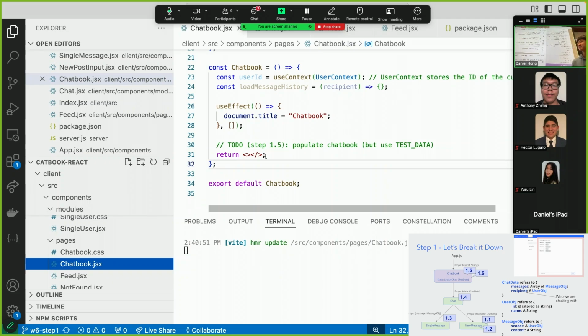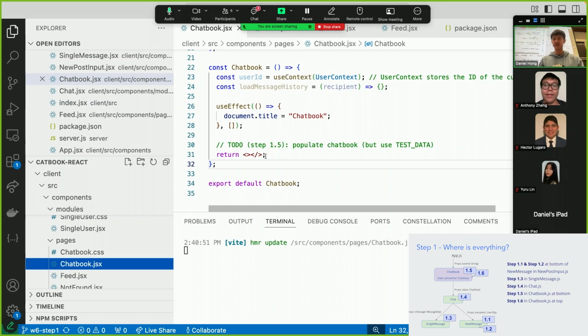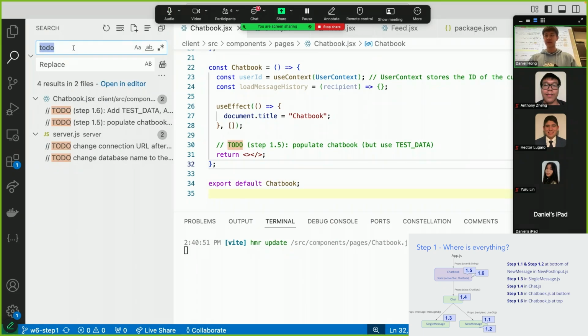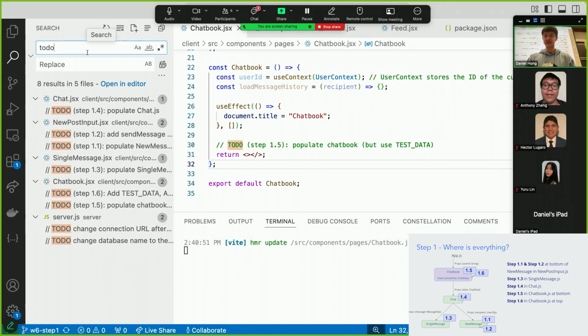Cool. So we've broken step 1 up into 6 different substeps. Substeps 1, 2, and 3 are in the lowest level, implementing new message and single message. And then 4, 5, and 6 are just filling in with the subcomponents basically. You can see where everything is if you search for to-dos in the sidebar.